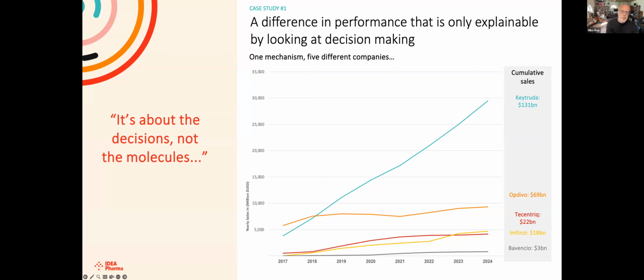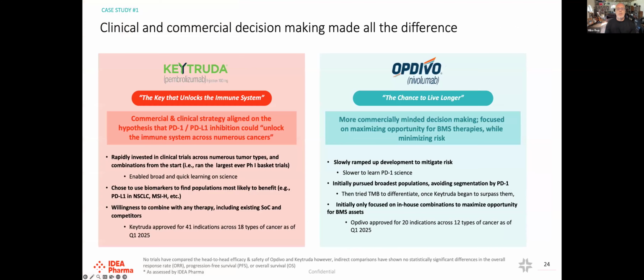But both of those companies, Lilly and Novo in the GLP-1 case, have done much better than the competition. You look down at the bottom there, Tecentriq and Imfinzi have sort of caught up, but Bavencio from Pfizer and Merck, $3 billion cumulative revenue over the whole time that they've been on the market with essentially the same molecule. So, does it come down to anything other than decision-making in those companies? I'd argue that you can't see this much difference in the molecules. You can only see this much difference by looking at the companies and the way they make decisions.